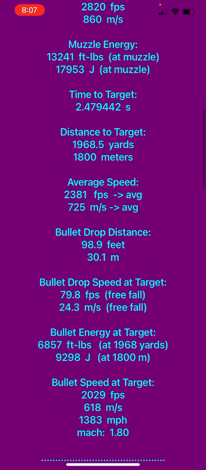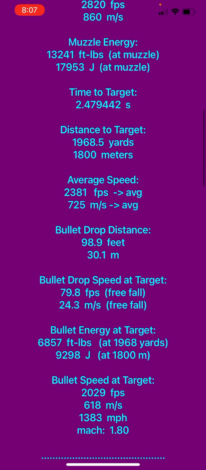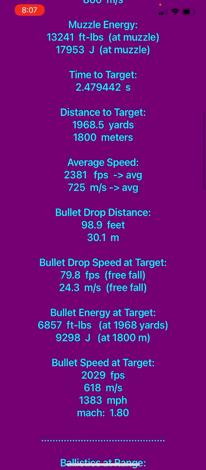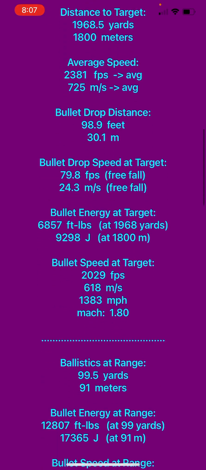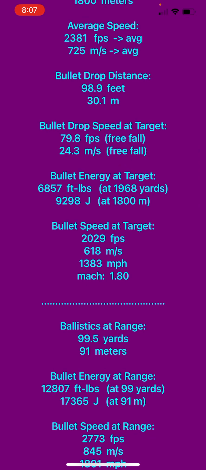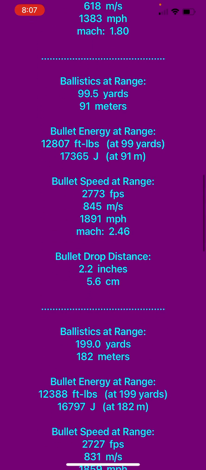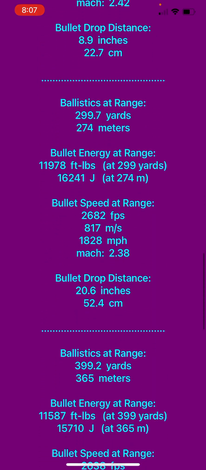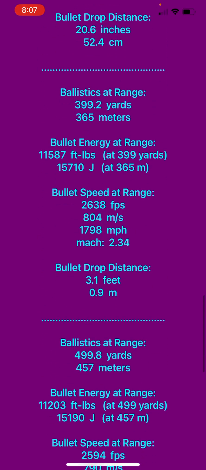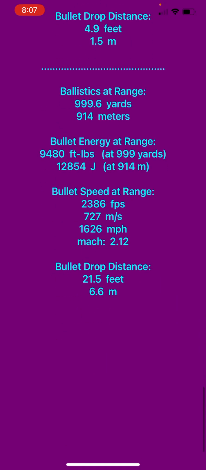And the bullet drop about 100 feet. And so in terms of the angle, it's not that much, but it's still 98 feet drop, and that's why they have the clicks up there on the scope. But then we can also see at 100 yards, 200 yards, 300 yards, 400 yards, 500 yards, and 1,000 yards.